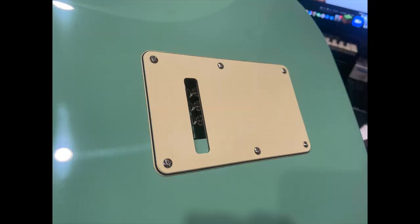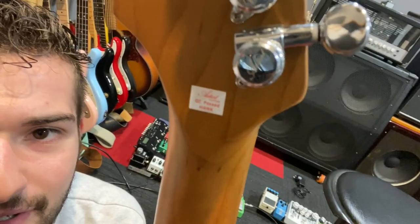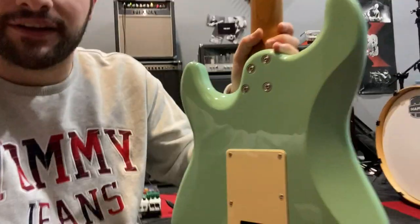I'll show the photo now, but I did notice when I was setting it up that this back plate was on backwards. So this hole where you stick the strings in and out was actually up here. That's just something in QC that got through. So you can see here, who passed it? Maybe not. It's a very minor issue that this was back to front, but it's worth noting that it did come like that and that was a bit bizarre.